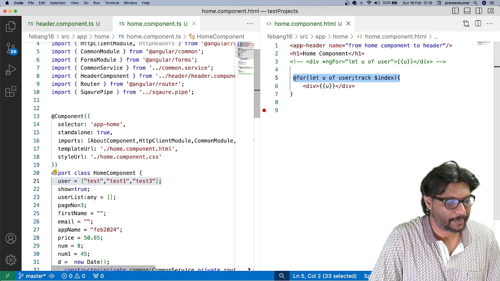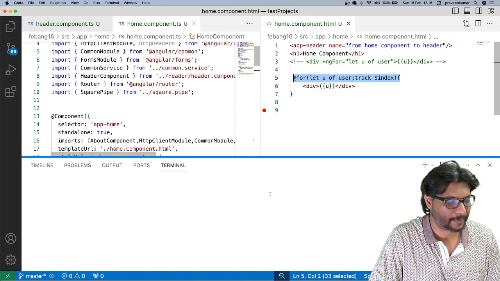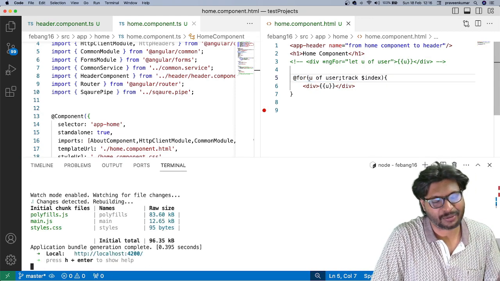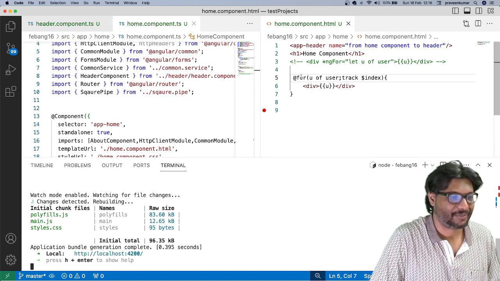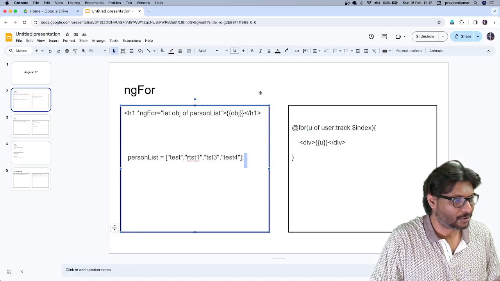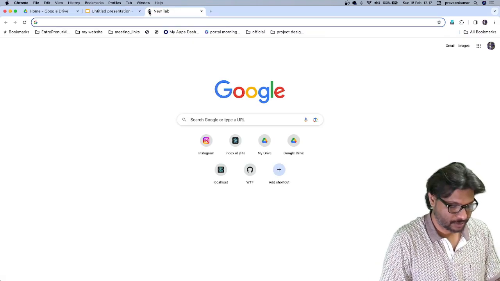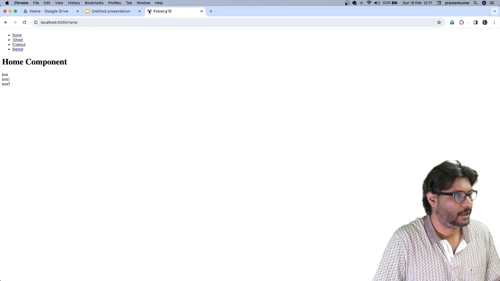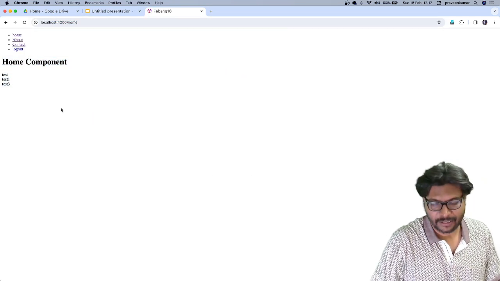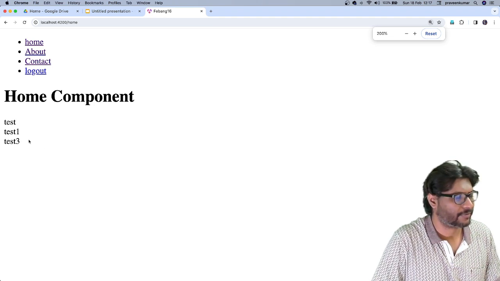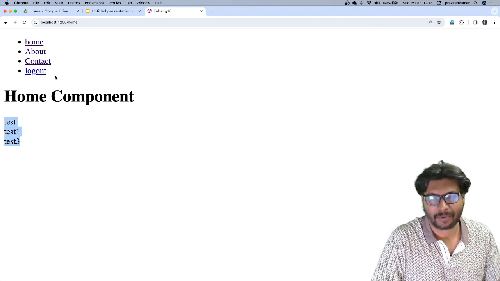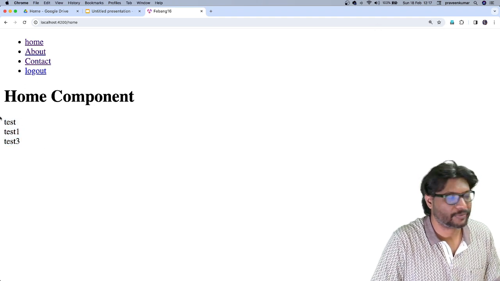Okay, now let me run the application and let's see how this is working. Okay, let is not needed actually. It's new, I just learned this yesterday. So fine. Go to the output, localhost home, and here you can see this output, right? It's nothing but that array printed in our file. The above one is a header component, leave it. Here is the output which is coming from the array.